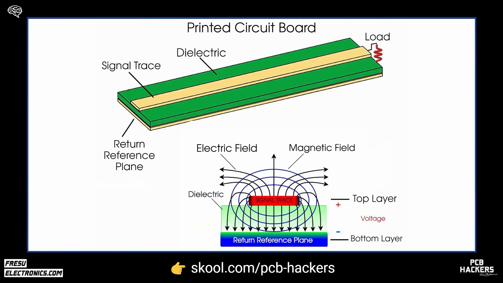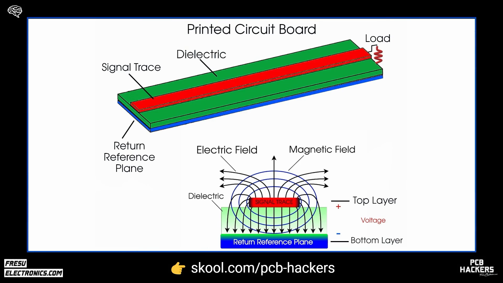In this picture we can see a cross-section view of a double layer printed circuit board. The top layer is represented by the red colored signal trace and the bottom trace for the reference plane is represented by the blue color. Also to complete the picture we have the dielectric layer which is placed between the signal layer on the top and the return reference plane on the bottom layer. From this picture we can observe that different phenomena are occurring. The first thing we notice is the presence of fields.